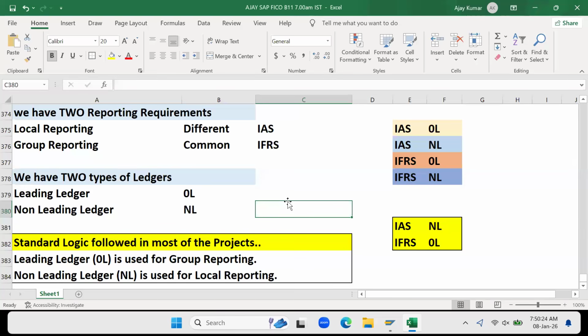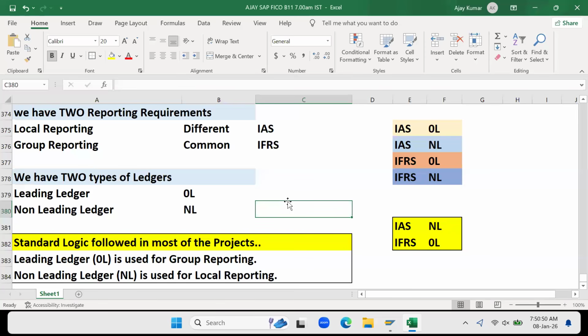The reason is, tomorrow when you're giving any interview, somebody might ask you a question. Let's say you're working in a project where a client is operating in 4 countries, India, Dubai, China, US, and they have two reporting requirements, one for submitting locally at their country level, another for the purpose of consolidation. How will you create the ledger setup for it?